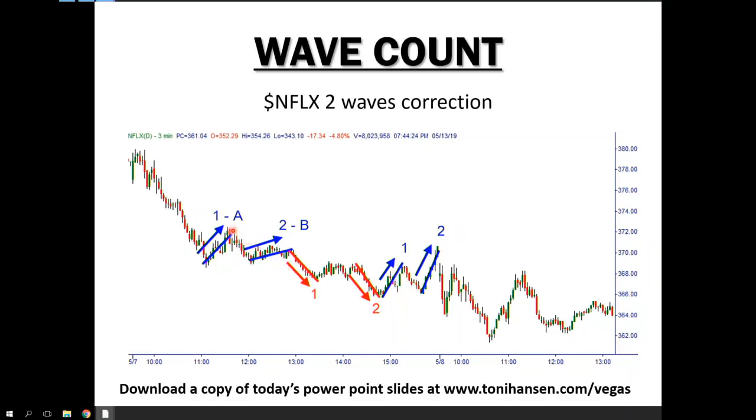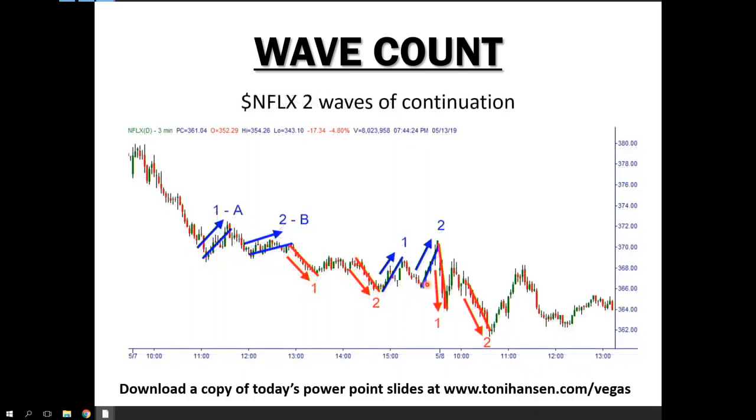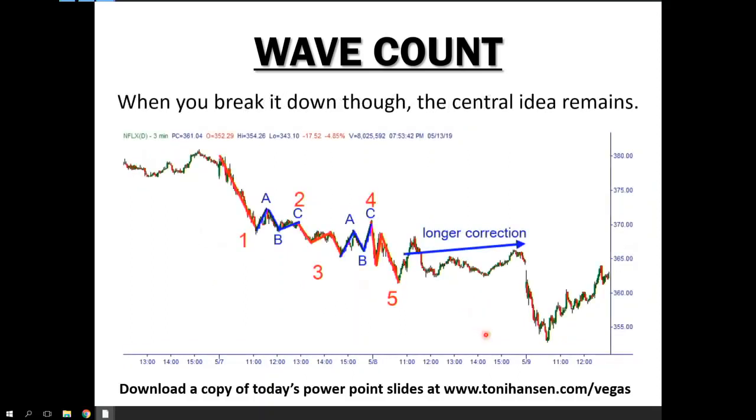So from 1 to 2 over here, you got about the same amount of time correction as 1 to 2 to here. So that helps you recognize that, yes, this is a little 2-wave bounce here, but this is really the main correction right here between the 2. So this gives you a larger 2-wave move. And as I mentioned earlier, when you get more of a base and then more of a time correction, this can be less predictable for giving you a solid continuation move. But we do get that pretty decent continuation here with the 2-wave movement. And that brings us to the end of that 5-wave count here.